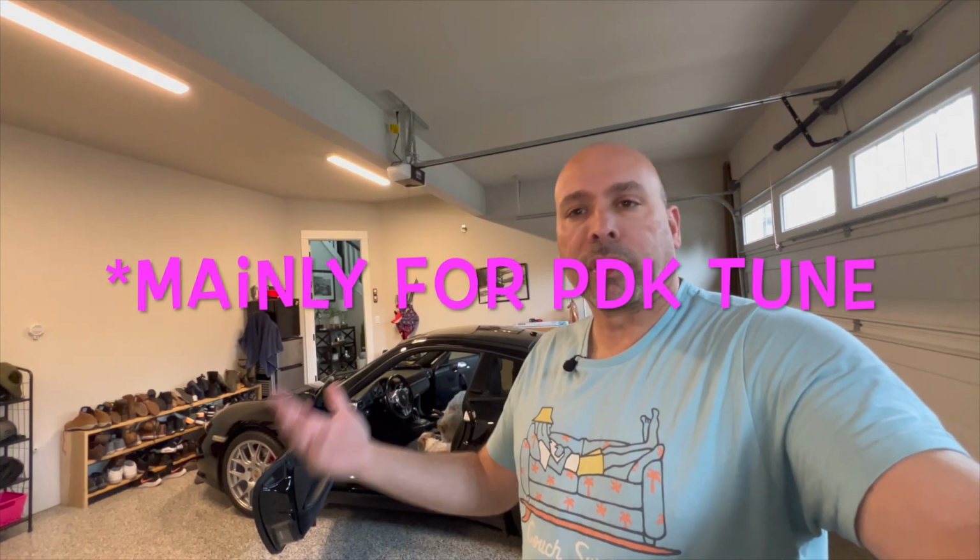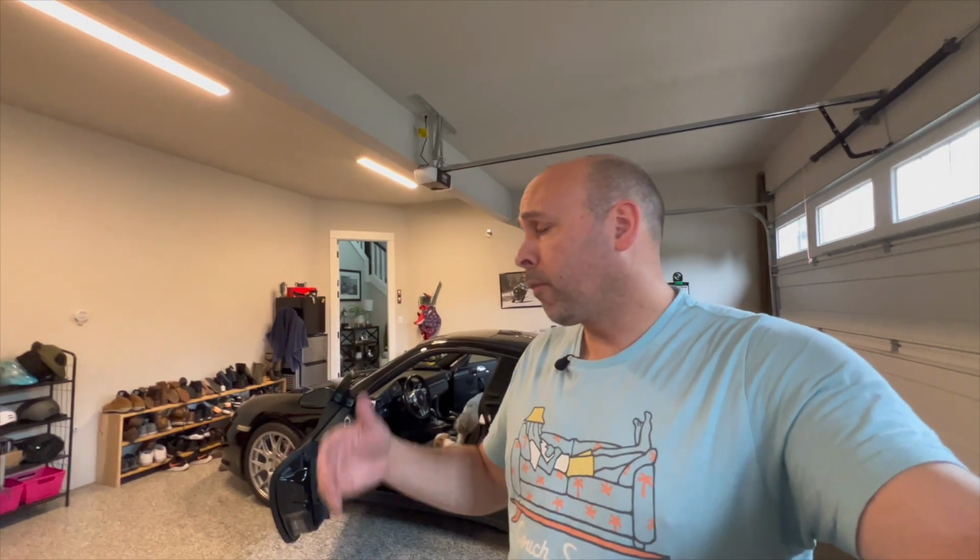Sport Chrono package. I'd like to add the Sport and Sport Plus. This car does not have Sport and Sport Plus. It has a tuned ECU, and I've got exhaust, but I do not have the Sport and Sport Plus settings. I'd like to add those and see if I can talk into GIE, see if we can somehow configure it to work all together and be happy. So those are things I'd like to do in the future, but I don't know which we're going to do, or if we're going to do any of them, or if we're going to trade and sell the car and get a newer car. We don't know any of that right now. Right now we're just kind of going with the flow.